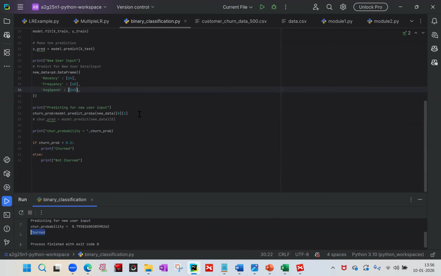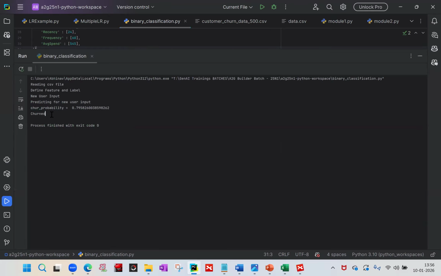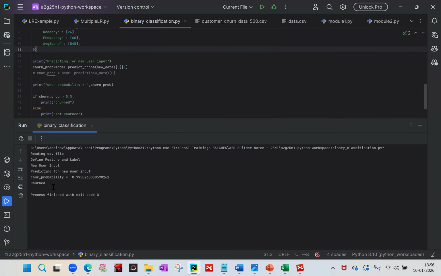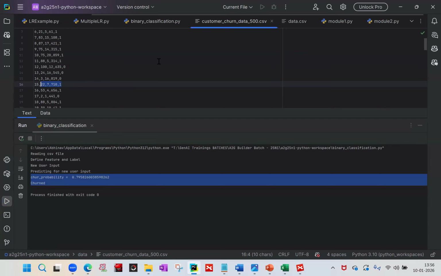But the main intention for showing this particular problem is to show you how we train the model using binary classification, and how the prediction happens for new data, right? That's where machine learning model building becomes a little bit complex, because you have to consider the performance evaluation metrics also. So this is a classical example you can see. For every data that I'm giving, it is showing me the output as churned, right? Even if in the initial data set I have taken both examples, churned and non-churned data.